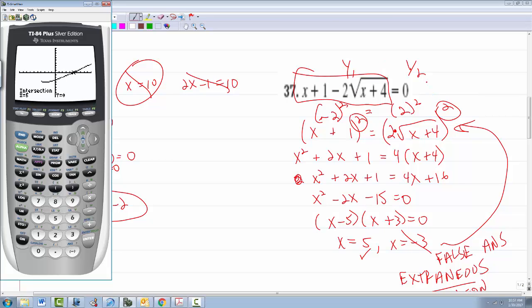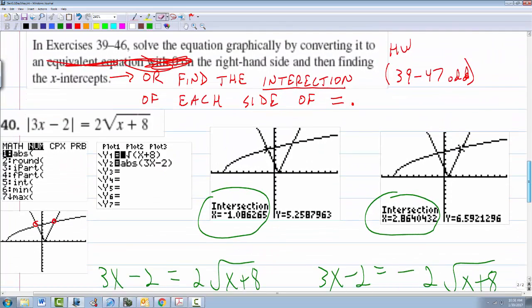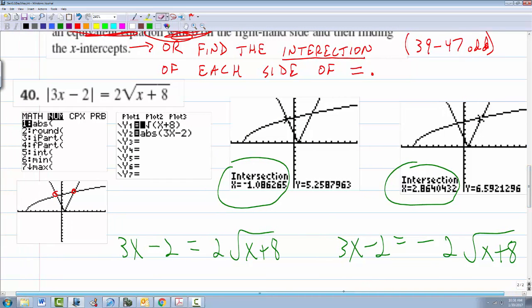If I would have added it to both sides, then I would know what x plus 1 looks like. What's x plus 1? A picture of a what? Starts with an L. Line. What's a square root look like? That's interesting. We're going to talk about that in 1.3. So you know what they're supposed to look like, so you know what your intersection should look like on the calculator. For instance, this one I'm not going to pull out a calculator. I'm going to keep the screens.